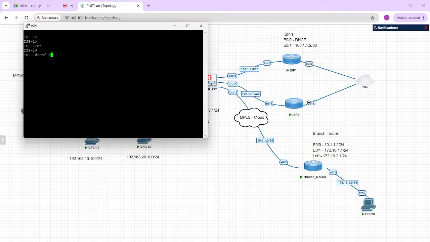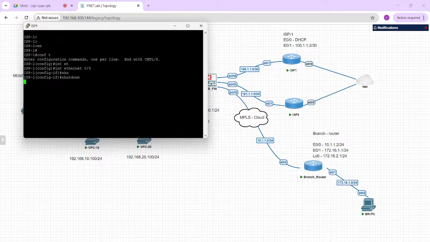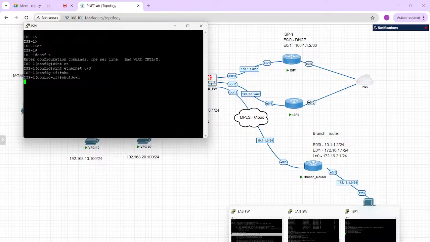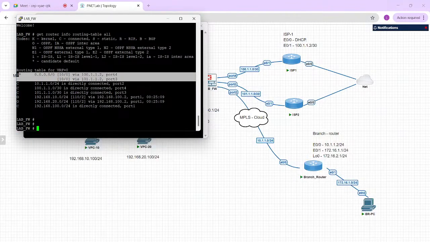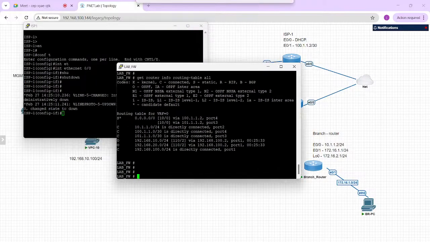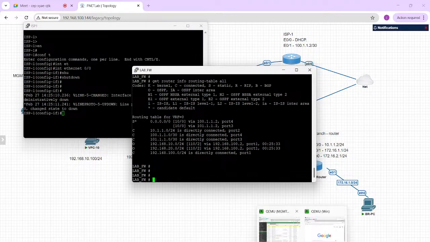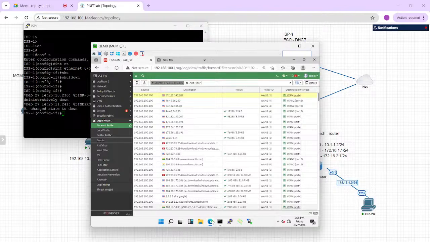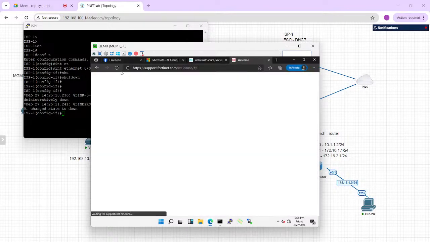What will happen? Interface Ethernet 0/0, I say shutdown. Still in the firewall, I would have a route towards both the ISPs. And some users will not get internet now. So now let us see. Some sessions would be getting lagged now.